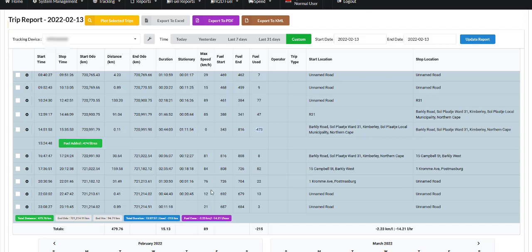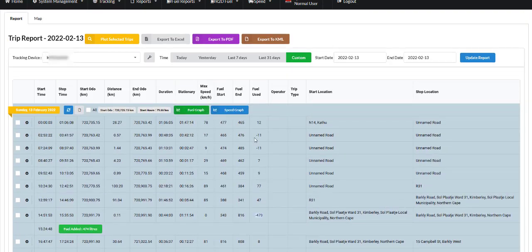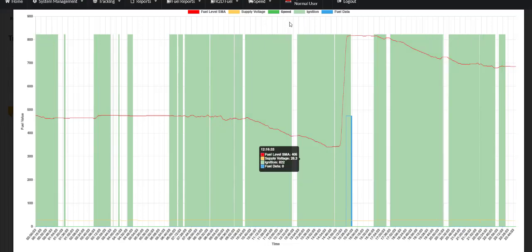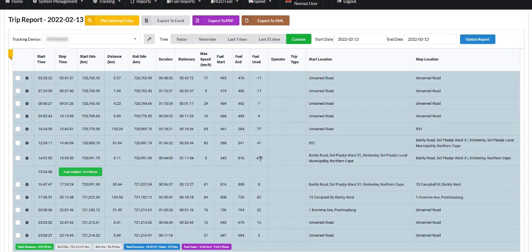Now this will obviously skew fuel consumption over whichever period this is included in. So if we go to fuel graph, we just switched ignition on. Now you'll see with ignition on, you can take speed away because we're just working on ignition here. The ignition went on here, fuel was added there up to that level, and ignition went off there. So according to this trip, which started there with that fuel level, the trip ended with that fuel level, that's why it's skewed.